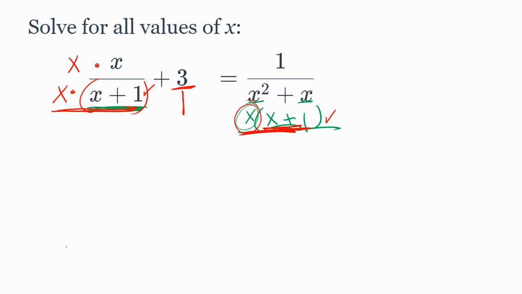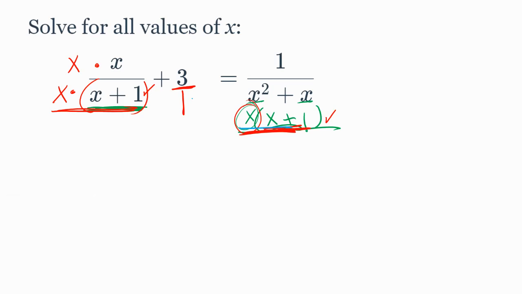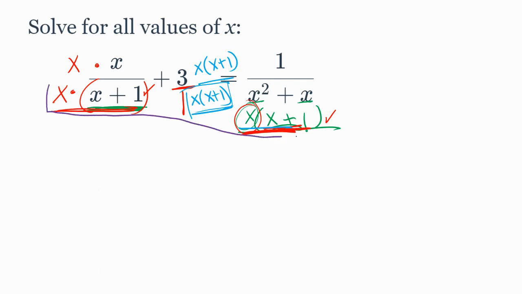It only has 1 in its denominator, so it needs both products, the x and the x plus 1. So I write it there because it needs it, but I can't just multiply the bottom. I have to also multiply the numerator, x times x plus 1, so that I'm really multiplying by the fraction 1. Anything divided by itself is 1. As soon as I have every denominator common, they all have the common denominator of x times x plus 1, I can take that numerator equation off to the side and solve it.